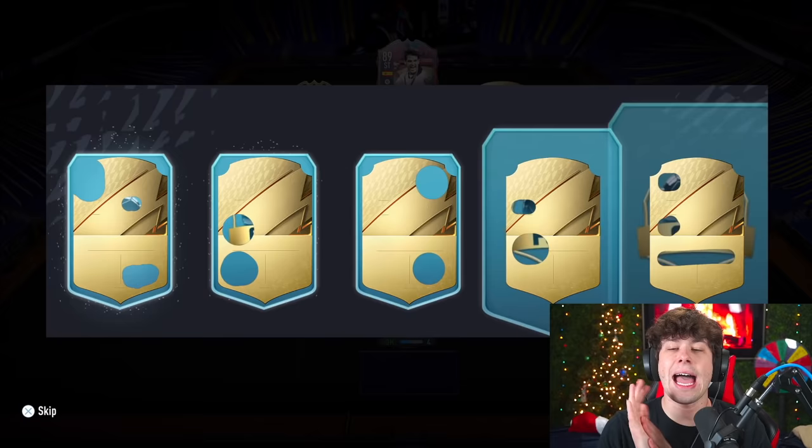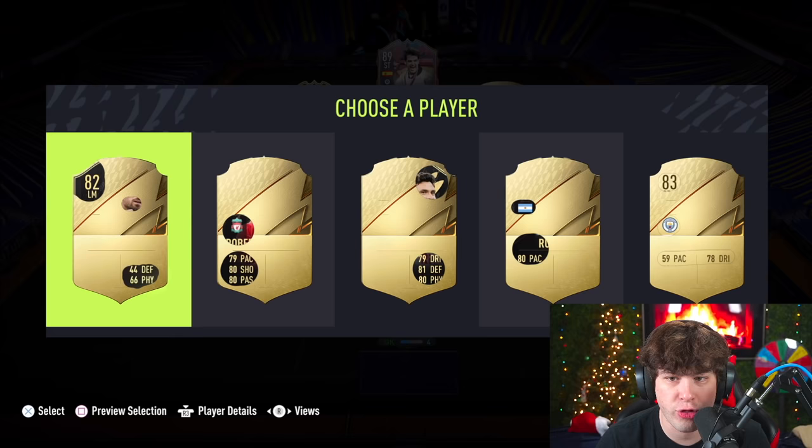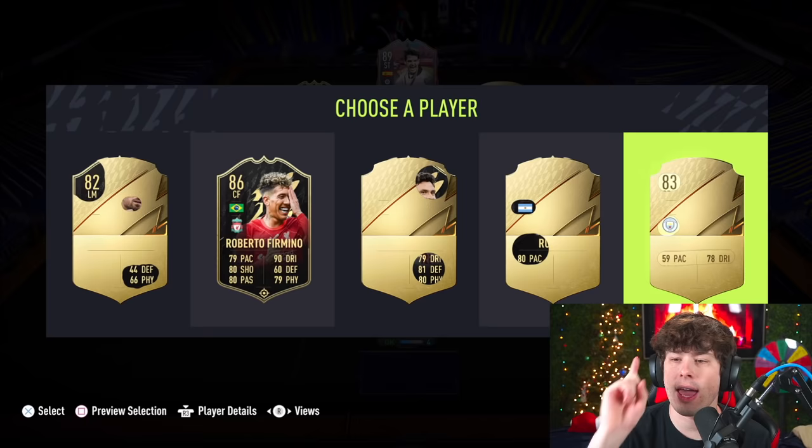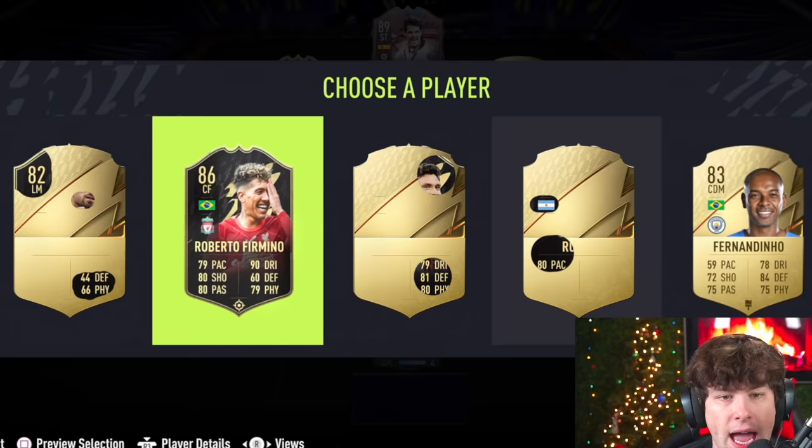Last reserve spot. Ooh, Roberto Firmino? Yes, that is Firmino, right? Yes. I was going to say Rulli, but it's not a goalkeeper stat. Are you? I have no idea. Okay, Fernandinho. I think we might actually. Wait, he would be perfect. Please say this is Fernandinho. It is. Okay, the rest, no idea.